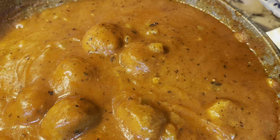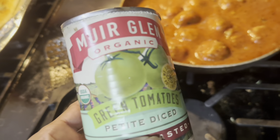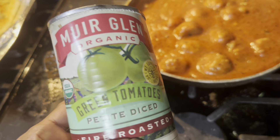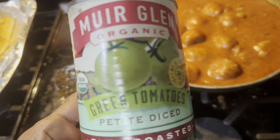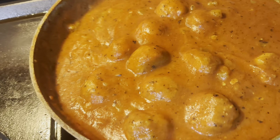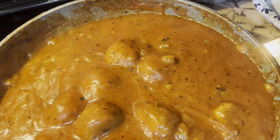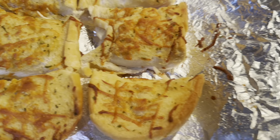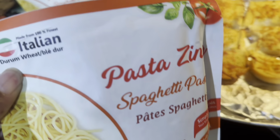Those green tomatoes are gonna be good. This is Dollar Tree fire roasted petite diced green tomatoes — normally Dollar Tree sells the red tomato, I've never seen the green one. We went ahead and mixed those in with the sauce. You can buy Hunt's and regular inexpensive tomato sauce, you just gotta hook it up with your own flavorings. We've had those meatballs in that sauce and they're going to be so good. Then I've got some French bread going and we tried out the microwavable pasta from Dollar Tree.